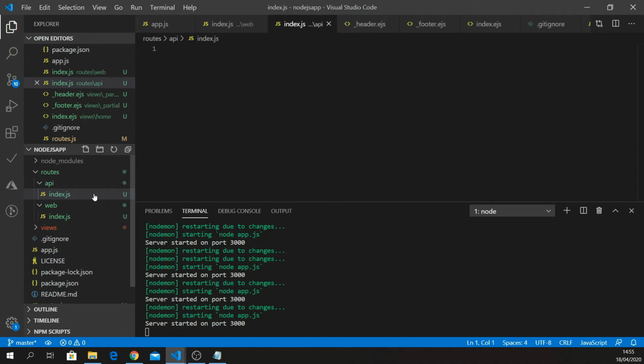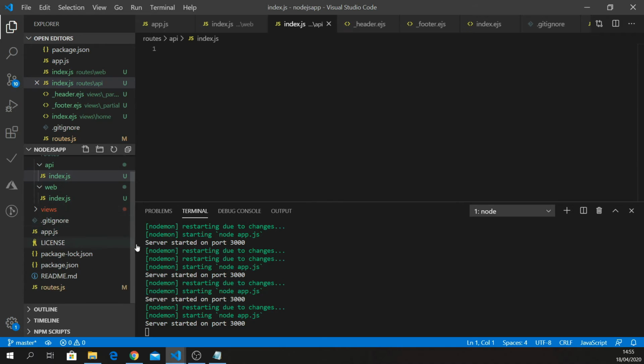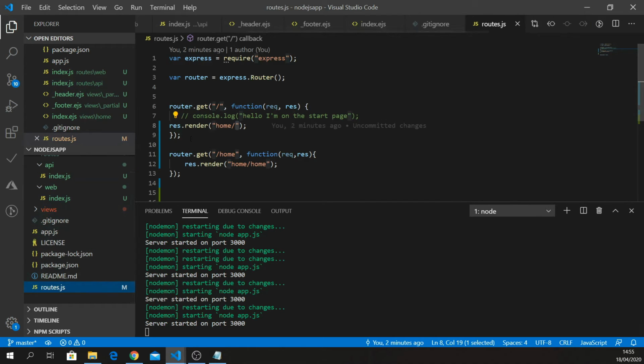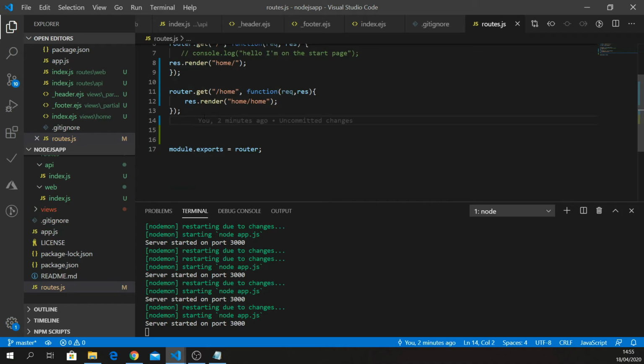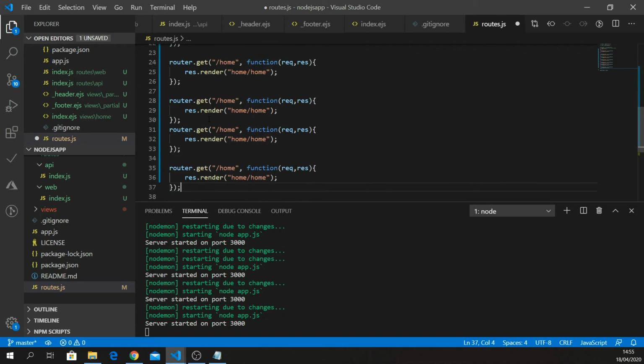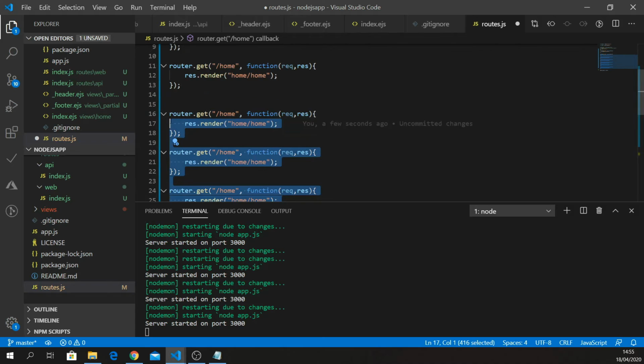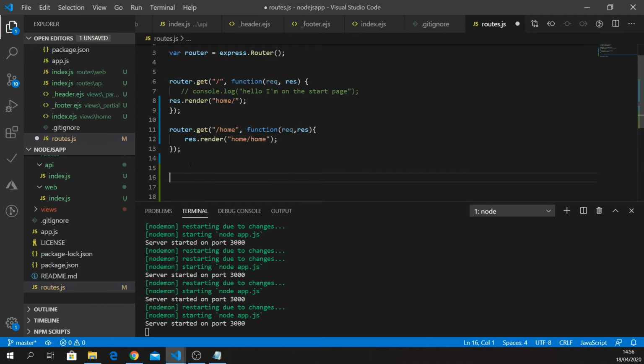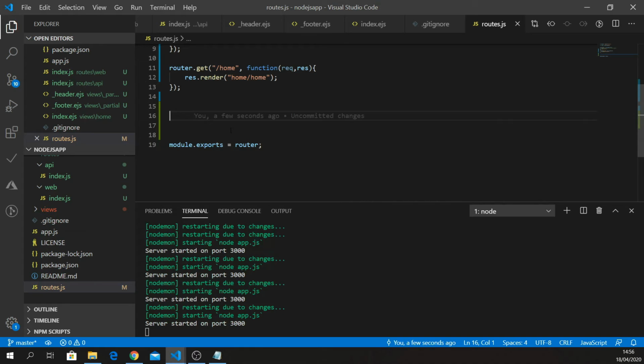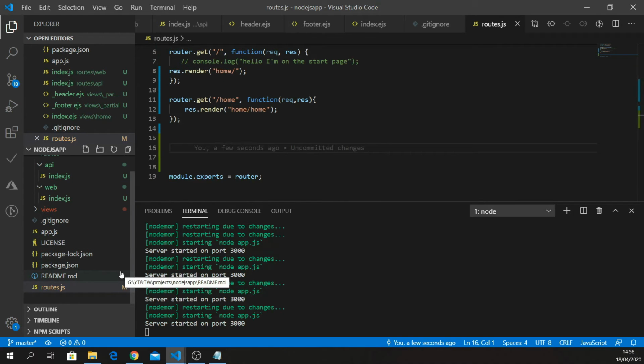Okay, so this is already a lot, right? To cover, I don't want to go too fast. So we have routes, we have 2 types of routes, API routes and web routes. The next thing we want to do is the routes that we have here, they are going to have to be moved, right? We cannot keep them here because imagine that I have a million routes like this in a file like this, a million like this, it's insane. This is not organized, right? So if we want to make it nice and organized, we have to come up with a better solution, which is our folders.